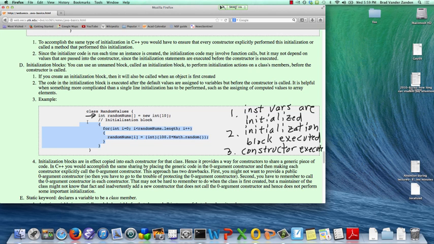It's okay to not have the initialization block. Many classes do not. The advantage of an initialization block is that it is always executed. If you wanted to have a similar piece of shared code in C++, you would have to define a zero-argument constructor and then have all of your other constructors call this piece of code, or alternatively define some function method and have all of your constructors call this method. In Java, by just having one initialization block, you don't have to remember to make this call.